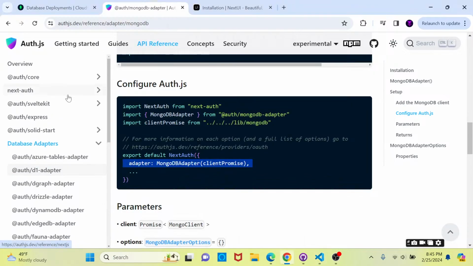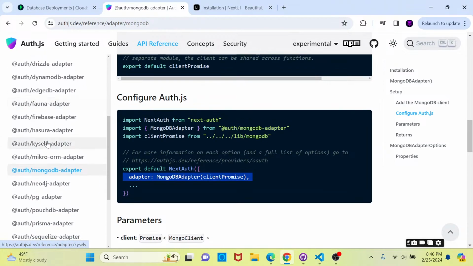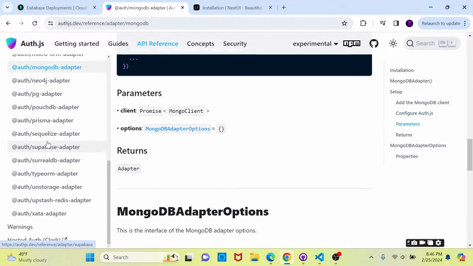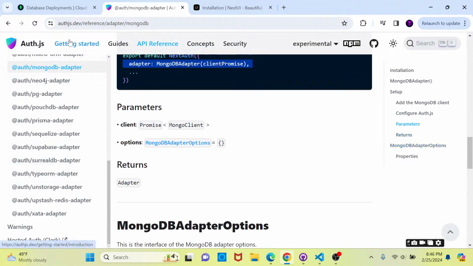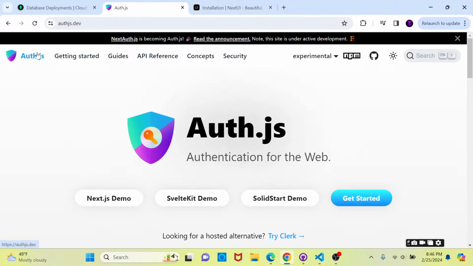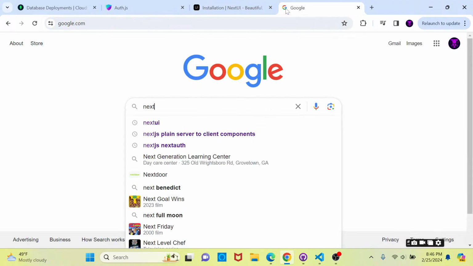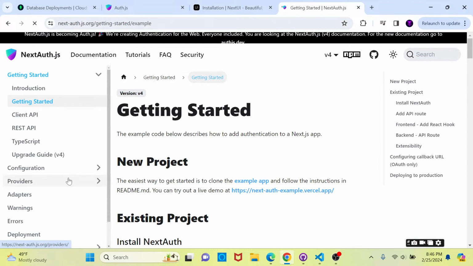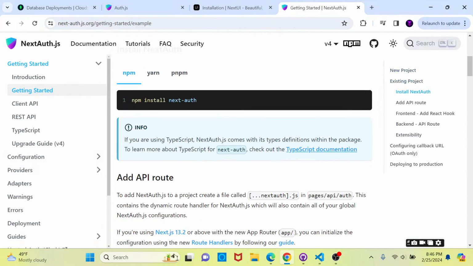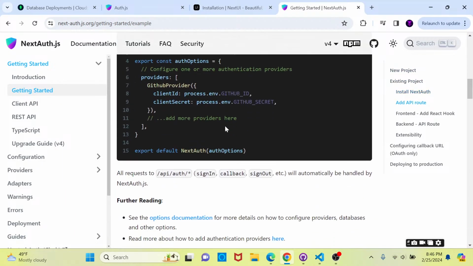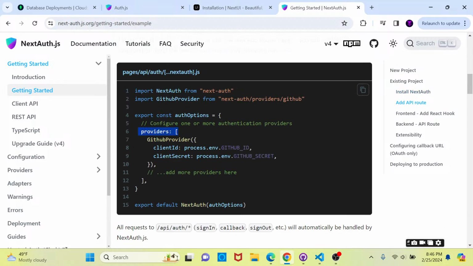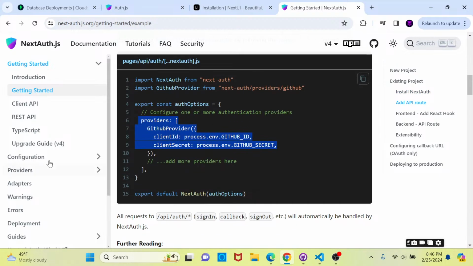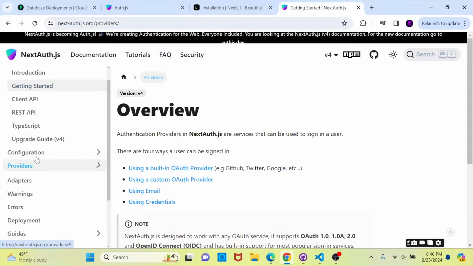So let's go within the docs and grab the Google. Let me see, I think it is. Let's go to get started. Let's do it like this. Let's just go to next. And we'll go to get started. And I think we've already installed this adapter. Here we want to grab the providers. We want Google as our provider. So instead of using that one, let's just go to providers.